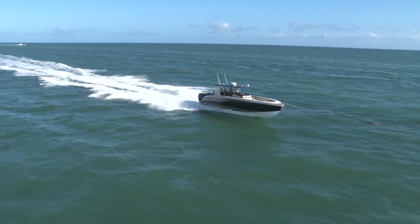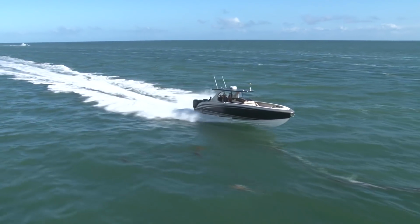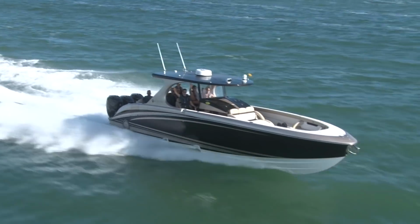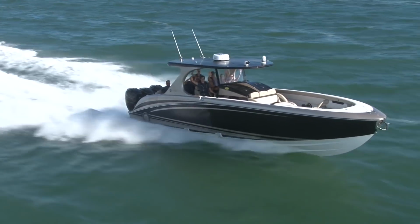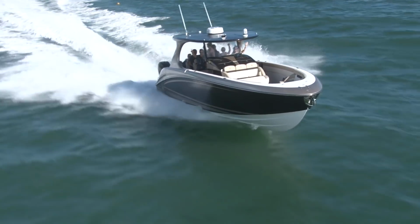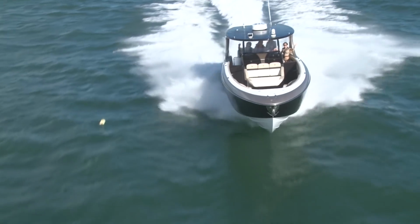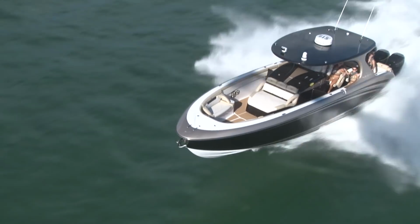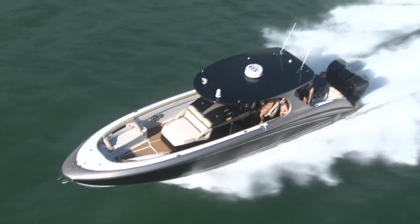And they're avid boaters. They said that they had many Formulas in the past, but they decided it was time to go to a center console. They're very avid boaters because they also own a big 74 Lazzara yacht. So this is kind of like the fun, sporty side of their boating lifestyle. And I know that they're enjoying it because they've done a lot of poker runs with us this year. And they told us that Key West was on their bucket list of poker runs to do.